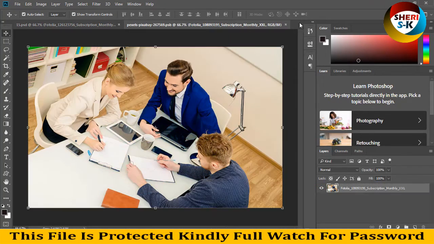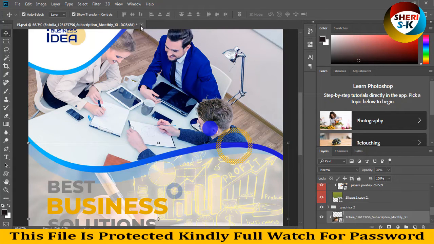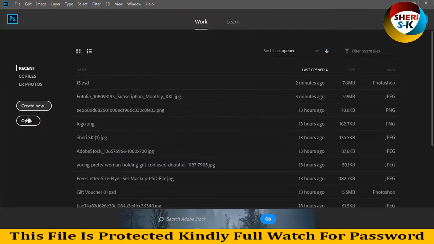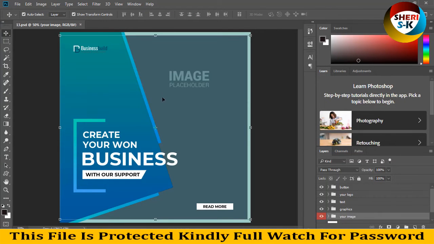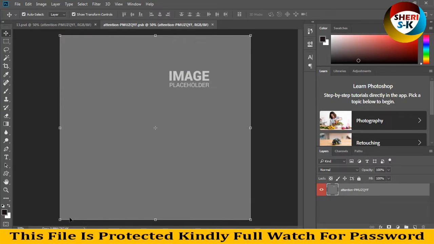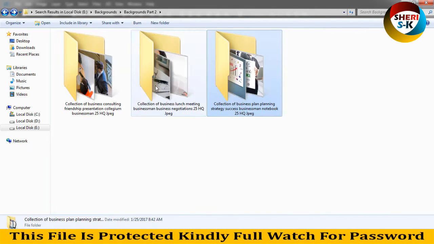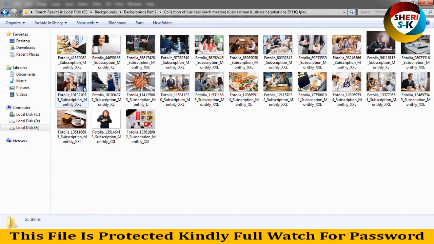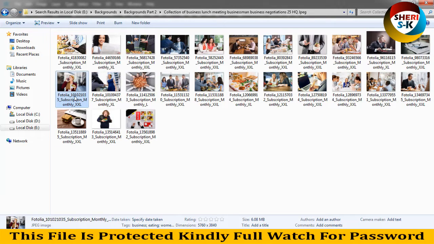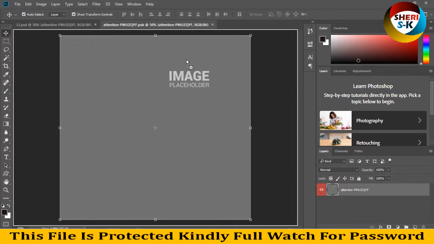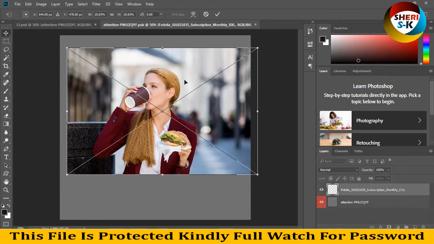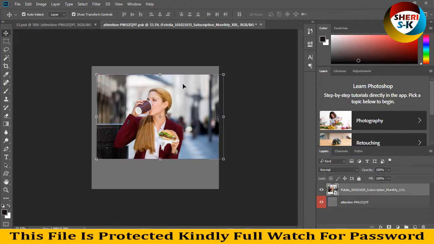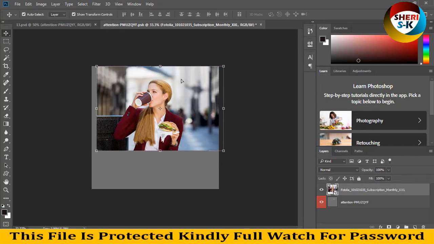Okay, and I will try one more template, 30. Okay, and you see here, double click here and import a new image of food or burger, etc., if you want. I just create it for a sample.